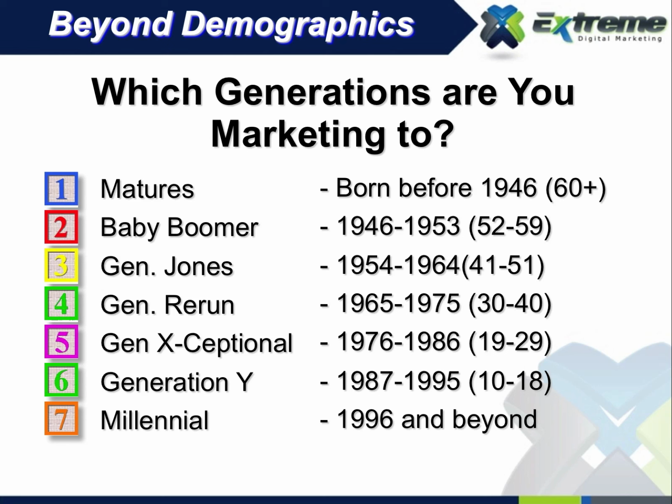You can also assume that some of them, probably most of them, are on Facebook. Few of them are on Twitter. Very few of them use the mobile telephone as a primary source to stay in touch with other people, other than just phone calls. I'm talking about text messaging and Twitter and some of the other techniques that can be used on mobile. So if you look at the baby boomer demographic, you can get a pretty good idea where they are at any given time of the day, what they're doing, what they're thinking, what their lifestyles are, what their acceptance of technology is, what their financial background is. And that's why we use demographics, so that we can get all of this general information.